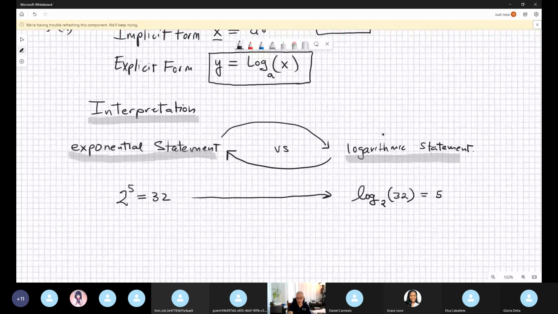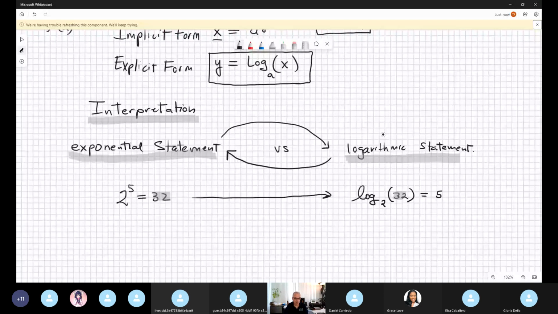So we're doing it backwards, completely backwards. In the exponential, we have the base, just given. The exponent is given, and you need the result of the exponential. And in the logarithm, given the base, 2 in this case, you obtain the result of the exponential, which is 32, inside the argument. You put 32 here, and you need to find the exponent, the answer. Keep in mind, the answer of the logarithm is the exponent, right?